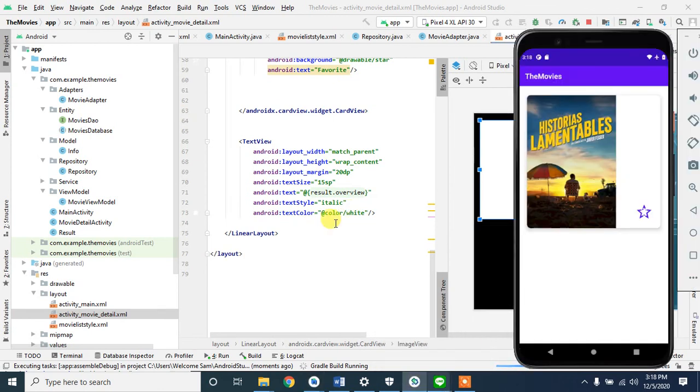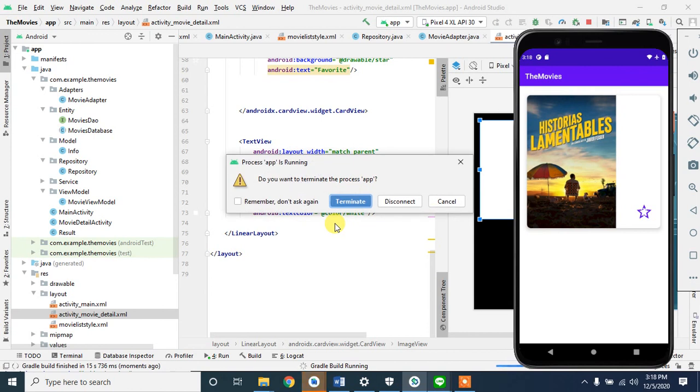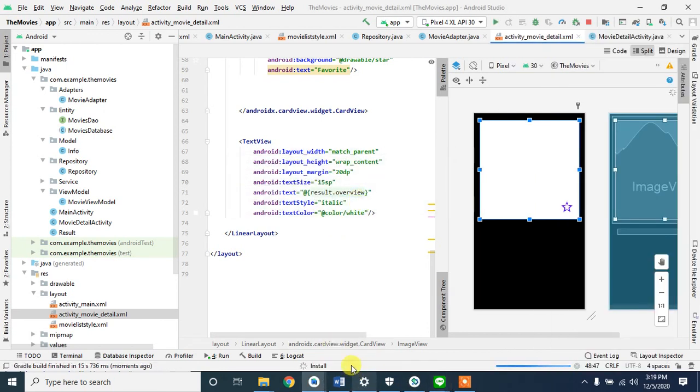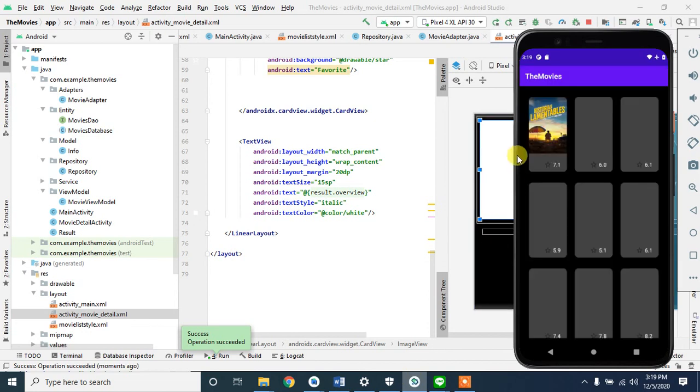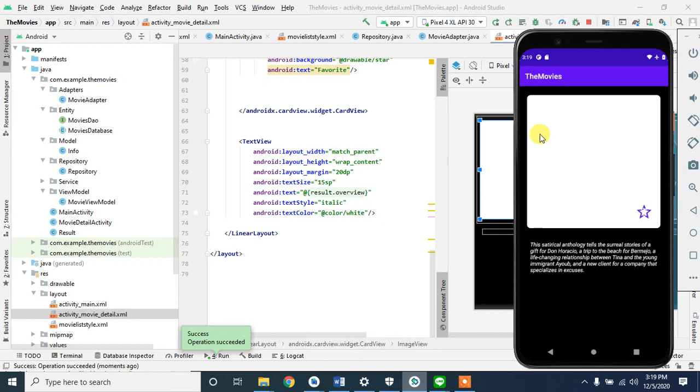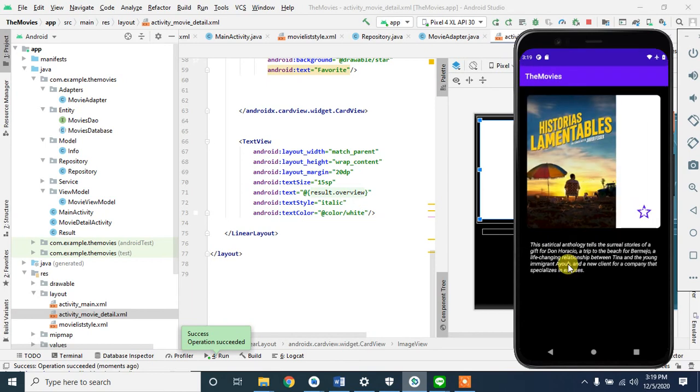So our movie detail activity is done. Now we are maybe three steps away from the completion of this tutorial: making the favorite button work and storing those movies locally, and the offline functionality that we have already learned, so that will be a little bit easier, and also adding dagger. See here, it's working perfectly. For this glitch, we can come to it later, but for now let's just settle with what we are getting.